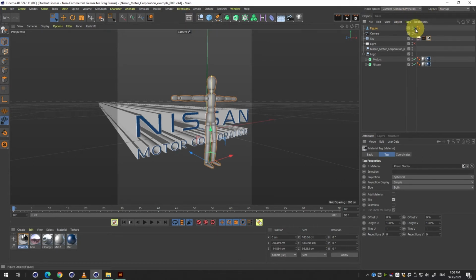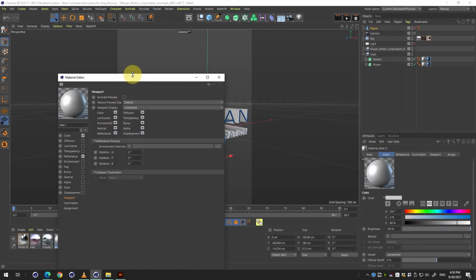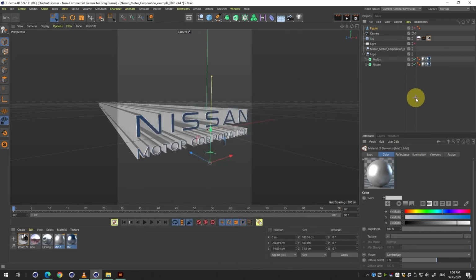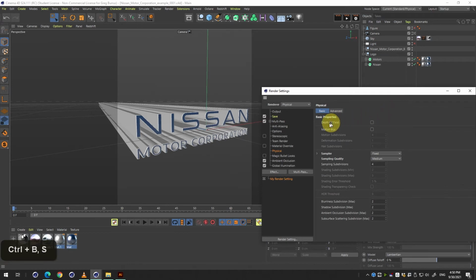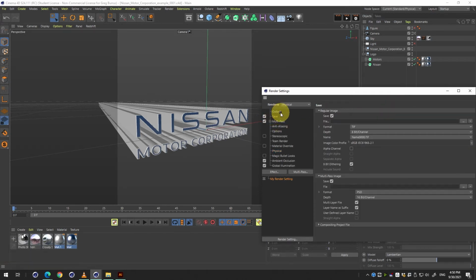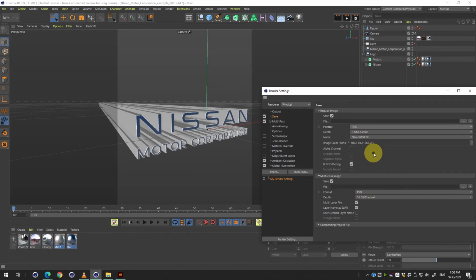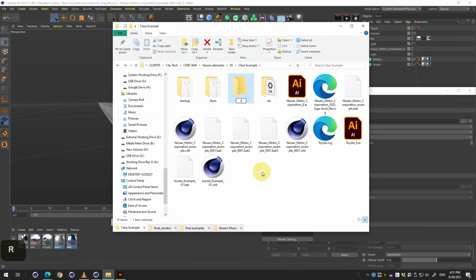So if this is something that I was really happy with, maybe I come over here, turn back up my reflections just a little bit because I've neutralized things, and let's say I wanted to have this ready to bring into Photoshop so I could composite it, or even just Illustrator. I can come over to my save settings, maybe set this as PNG. If you are compositing this in the program, then the format doesn't matter as much because you're going to be exporting it out of Photoshop or whatever as a PNG or a JPEG so that it can be used on the web. But just for the sake of keeping consistent, I'm going to choose PNG. I can turn on the alpha channel, and then I would choose a place that I'm actually going to render this to.